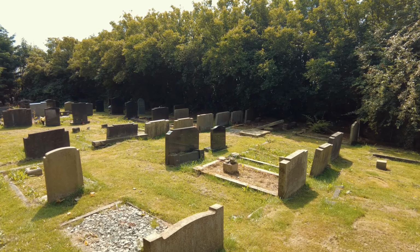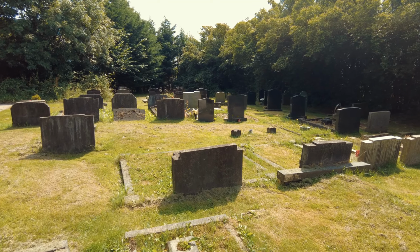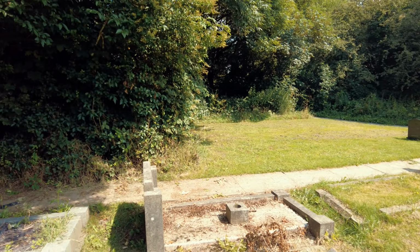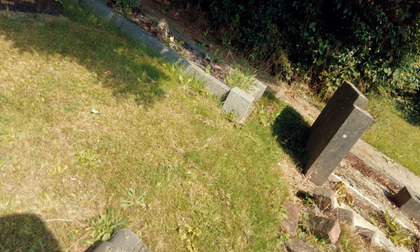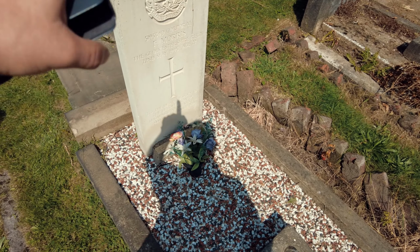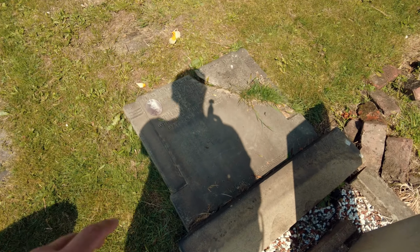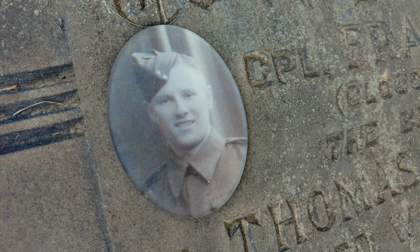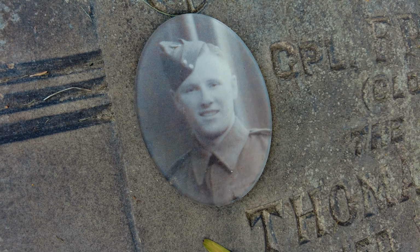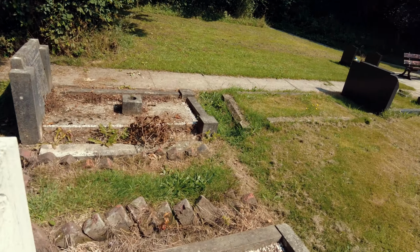But for anyone who knows it, or knows anyone buried here, oh, wait up. Oh no way, look at that, guys. At the back of the grave, ready for this, look, the back of the grave of Frank Morris, the corporal that I read about. There's actually a headstone that has fell over, but if you look on there, we actually get to see what he looks like. A 22-year-old man. Frank Morris.